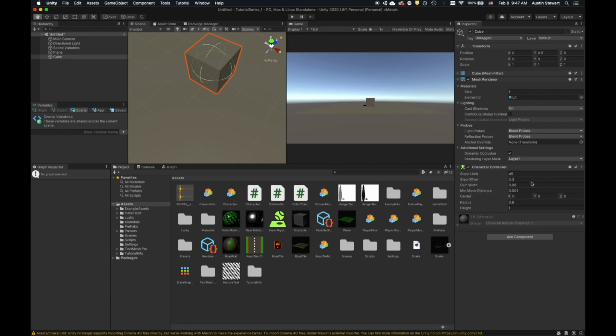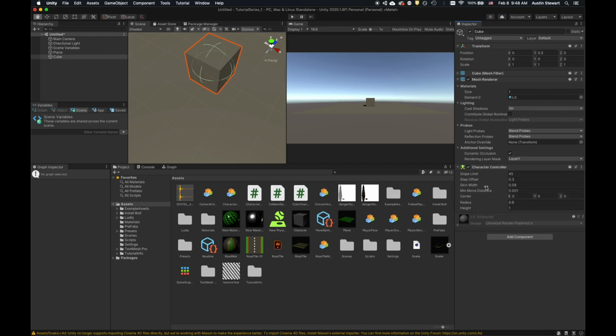The step offset means basically how big of a step it can climb. So if you had a stepped staircase or several objects, it basically says, can it just roll up a little step, or how tall does something have to be to stop it from going up without a jump? The skin width is an additional setting that helps if there are intersection problems between your character and a wall or something like that. Skin width helps to kind of beef that out a little bit.